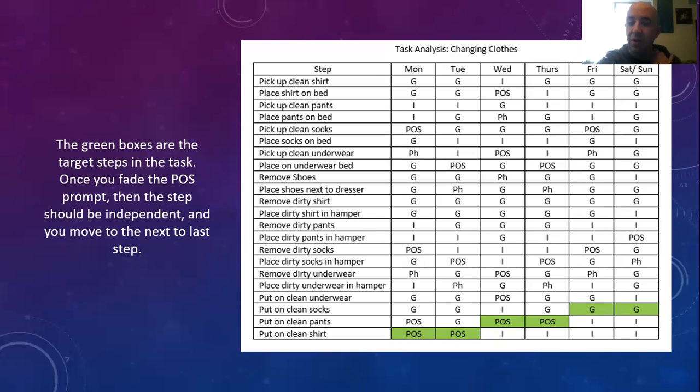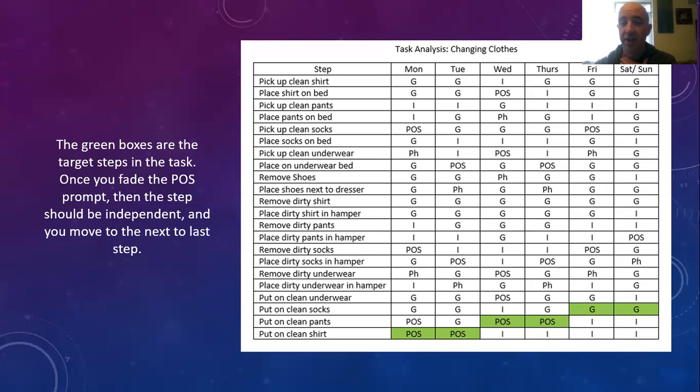So what we want this to look like is some independence in there, but we want to see that progression from physical prompts, partial physical prompts, model prompts, gesture prompts, over the course of days or weeks or even months for some of our learners who take a while to acquire some of these skills, especially the more complex skills. We want to see that progress.